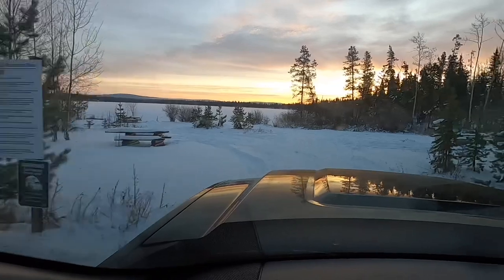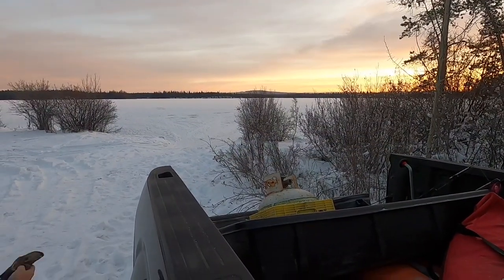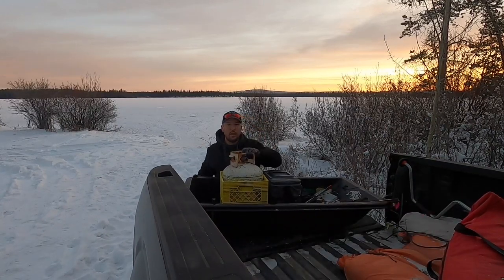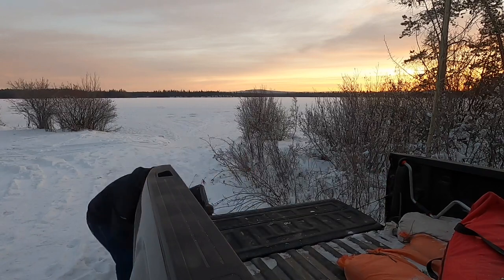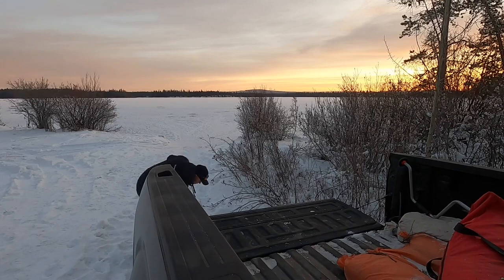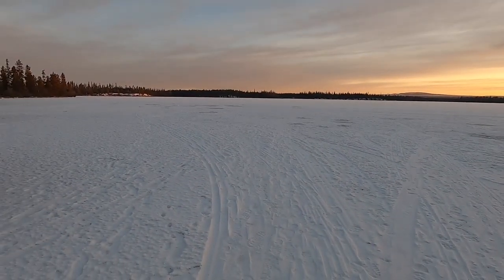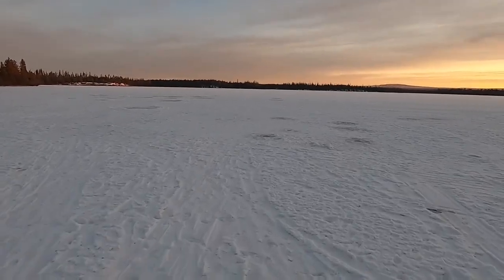Looks like it's going to be a gorgeous day. There's nobody here yet — I am expecting some friends to meet us here. It's Monday today so I wouldn't expect too many people out here. I do have my ice fishing hut and my heater and stuff, but I don't think I'm going to use it today. It's minus 10 right now. Definitely lots of old holes you can see on the ice here from other people fishing. Pretty sure last year I was the first one to come out and fish Raven Lake — it was about two inches of ice, which I don't recommend. Oh, the fishing was hot though. I think it froze last year around November 15th or something.